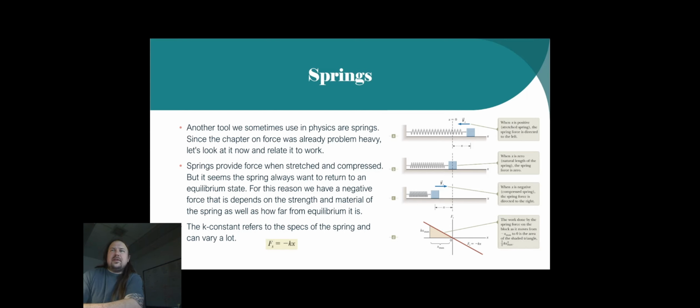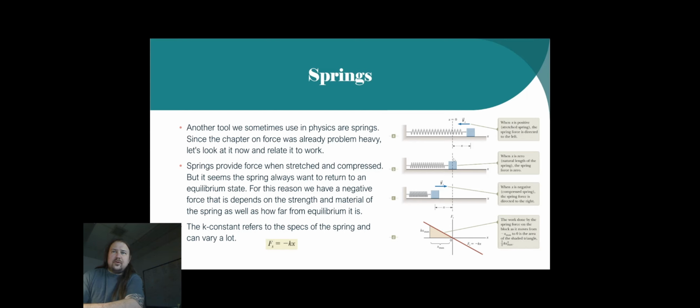Okay, if we look at a spring, like we can see here in this pictorial over here, you have the spring and it's being stretched. You have a block that's being stretched here, right? What does the spring want to do? Well, the spring wants to go back to its middle portion. We're going to call that x equals 0. It's the state of equilibrium. It wants to go back.